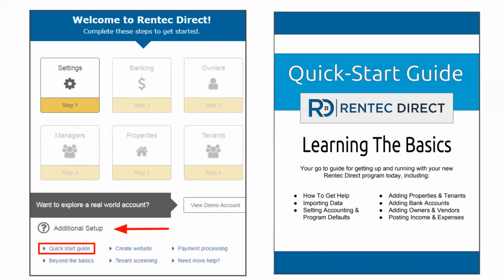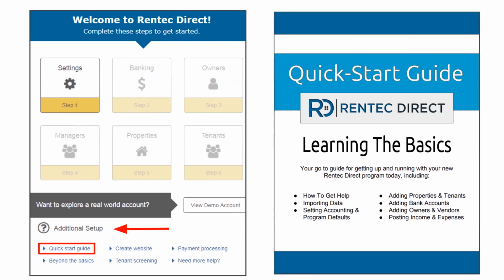Since we have both brand new accounts and also new users being added into existing Rentec accounts, I have some advice for both of you. The basics are make sure that you have your own user login if you're working in an account with other team members. If you don't have your own username, ask your admin for your account to do this for you. And they can always reach out to us if they need help with it.